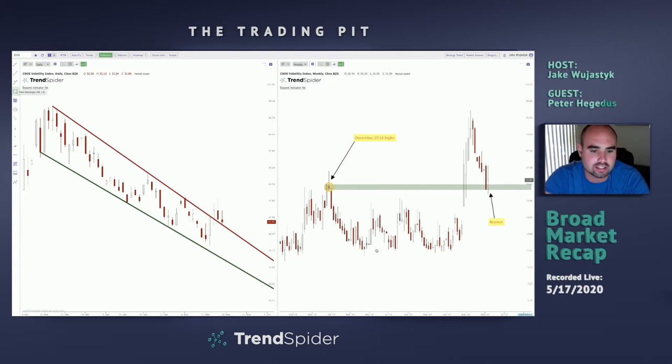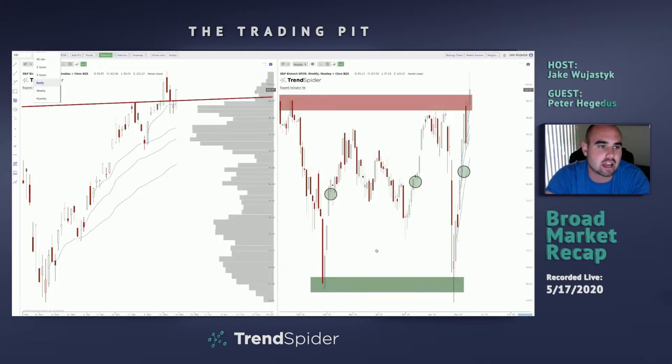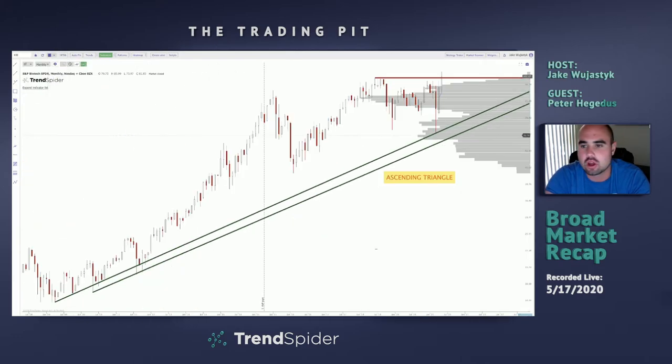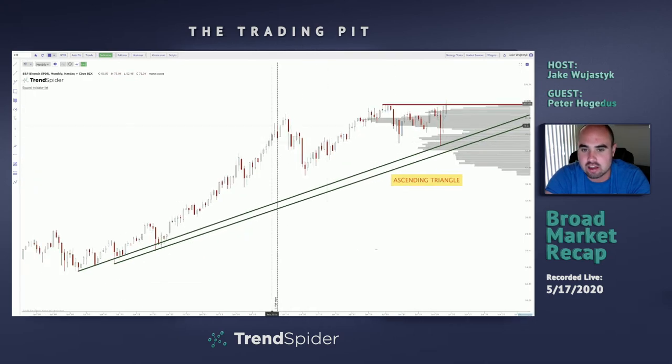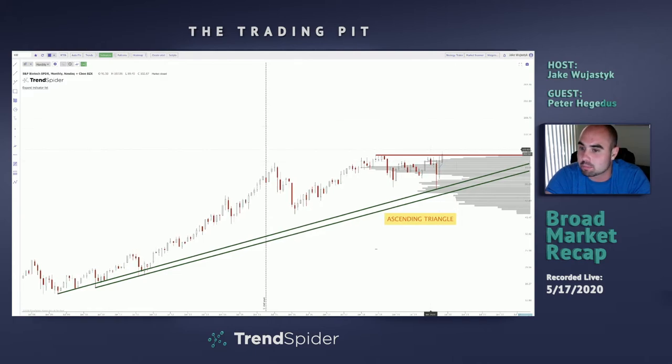That's the broad markets into next week. The only other one that I want to mention here is XBI, simply because XBI on the monthly chart is one of the few showing this absolute, massive possible breakout through this five-year topping pattern we've got here. If we do finally break through this area, that will possibly show us that this is a sector that's going to help move the markets higher. So that is segment three.